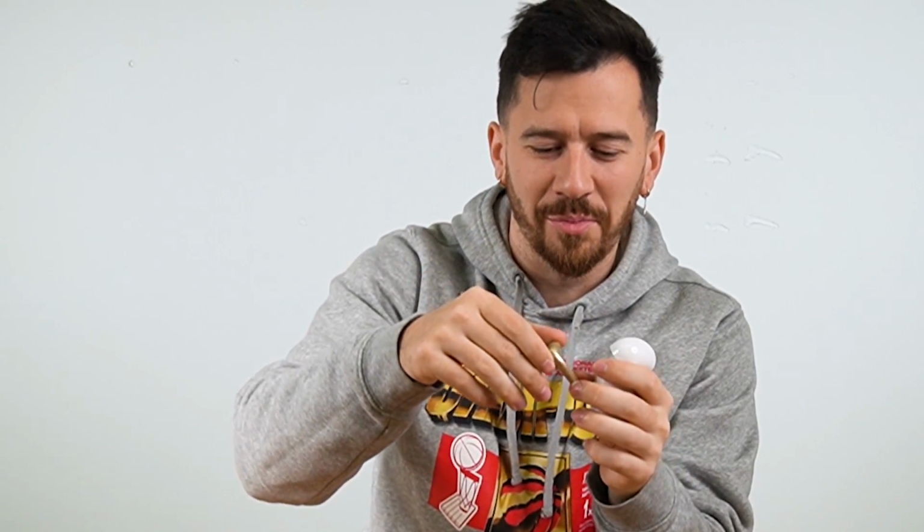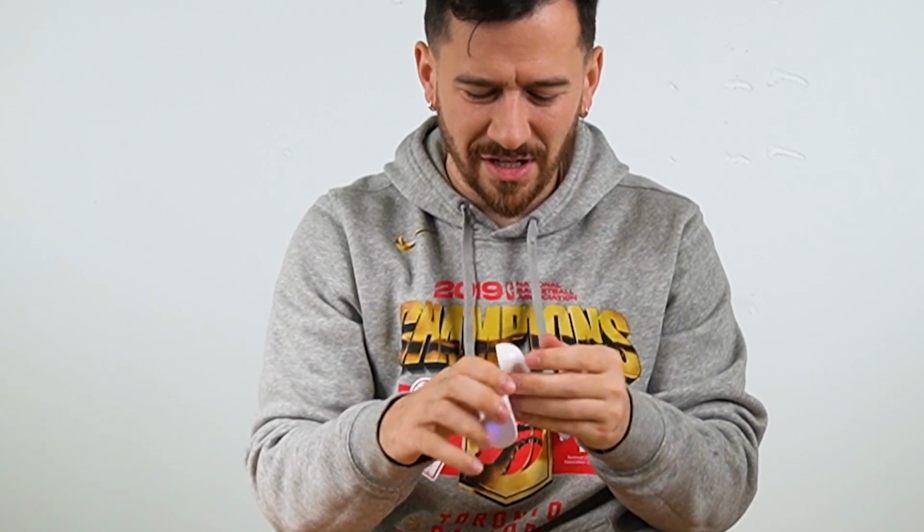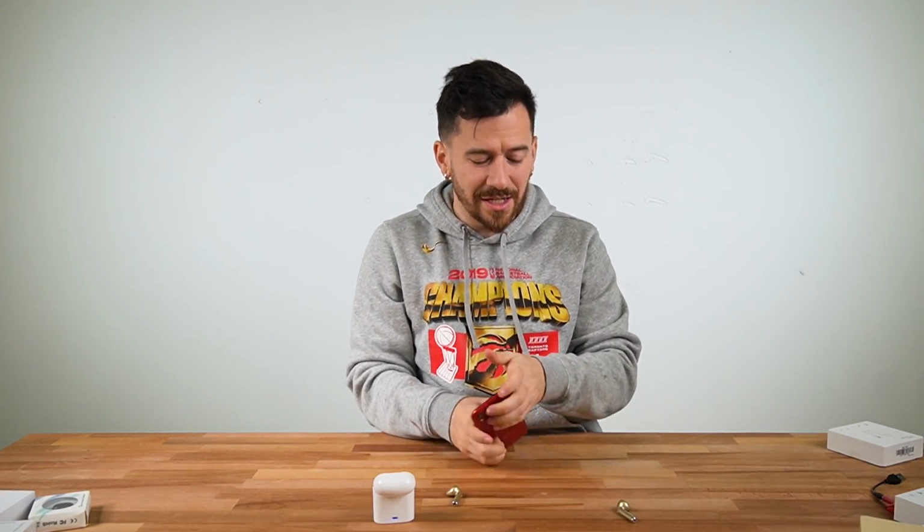Oh my God. We've got a pair of gold AirPods here. I'm gonna be honest with you, these feel terrible. I feel like I could maybe just crunch my hand together and these would break. The case also feels absolutely like garbage. It's just flimsy. It's super flimsy. I also think I could probably break it, but let's try and sync it up to the phone and see if that works.